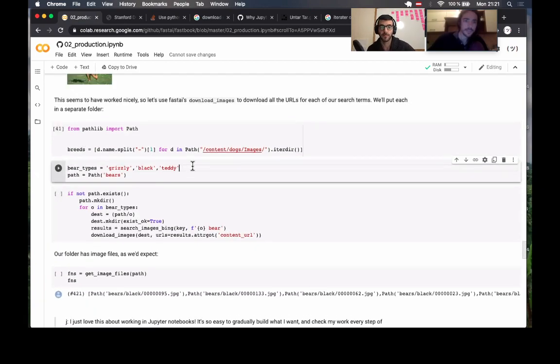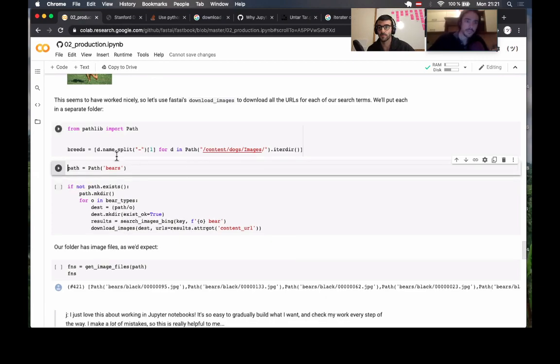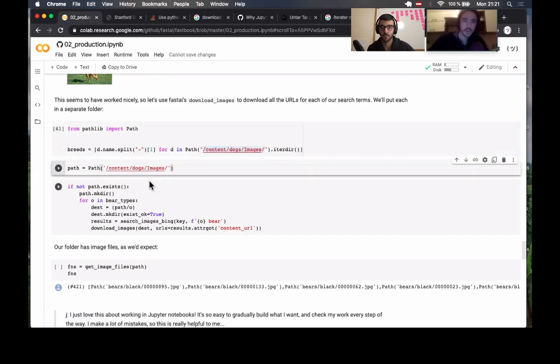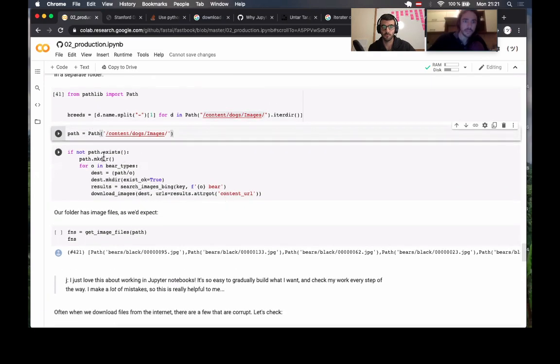Need some points on the board. So now what is he doing here? Path. So he's making a path object. We can do that too, where he has then the directories with the different pairs. All right, we don't need to make those.